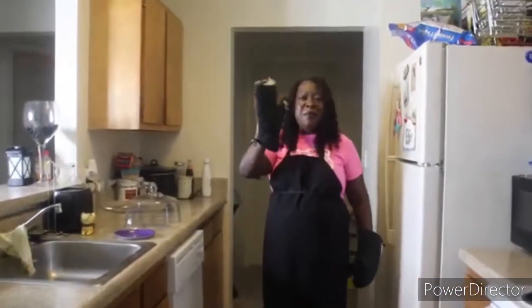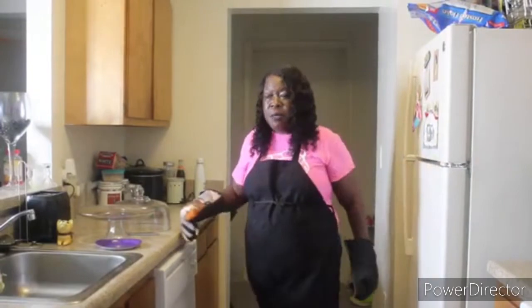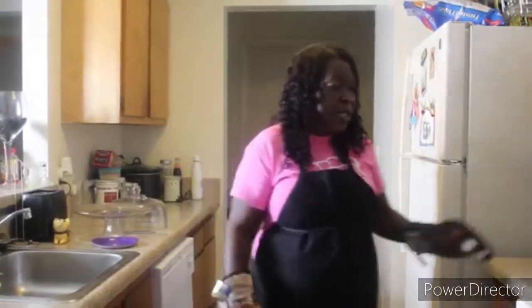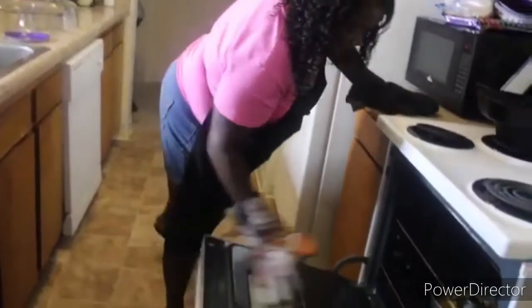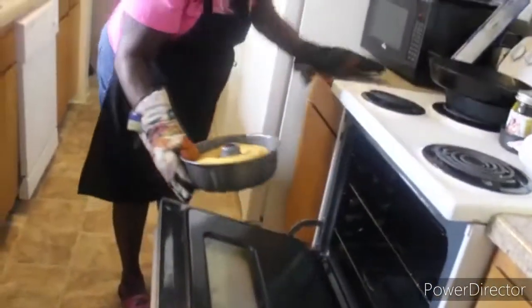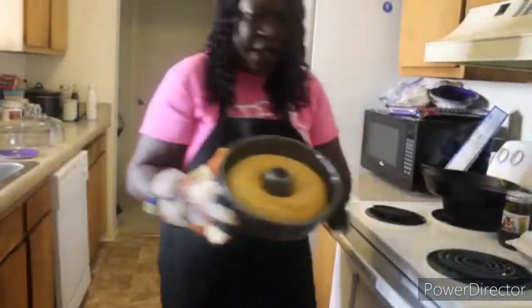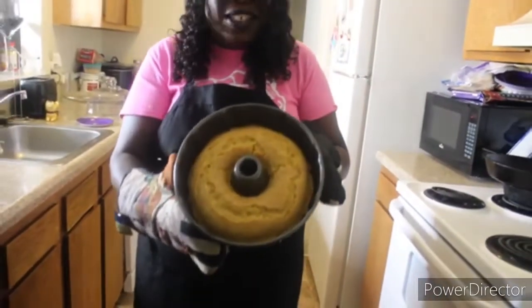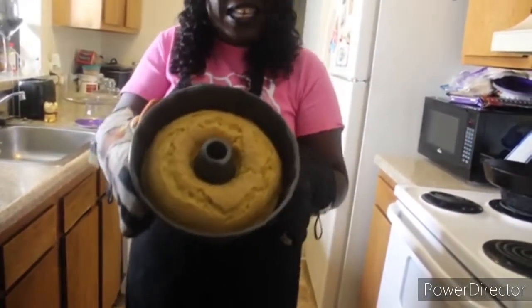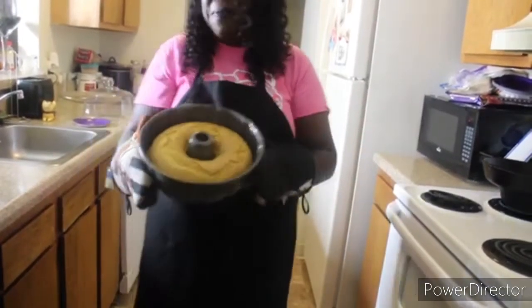Hey guys, don't mind my raggedy gloves. I told you, I do a little something. But at any rate, the cake is finished. I'm going to take this out of the oven. I'm going to turn the stove off. It's off. I'm pulling the cake out now. Okay. Nice and golden brown. And here it is right here. Golden. Living my life like it's golden. That's the cake. That looks pretty, right? All right.